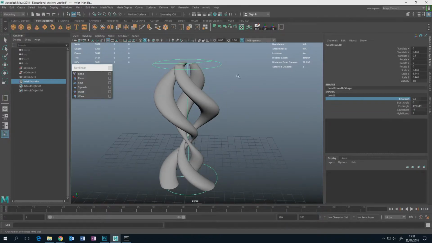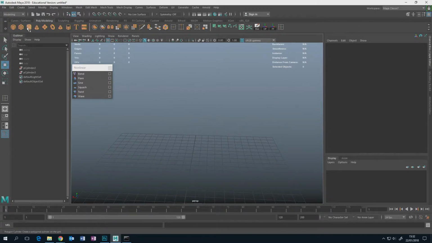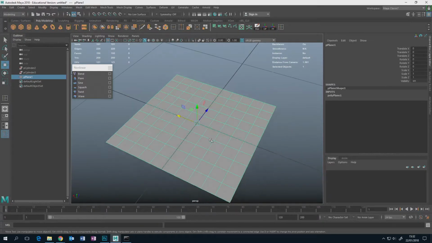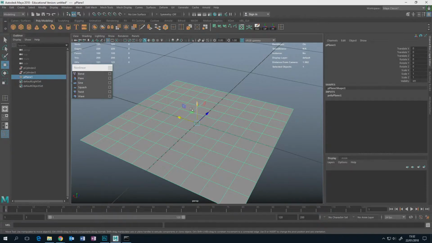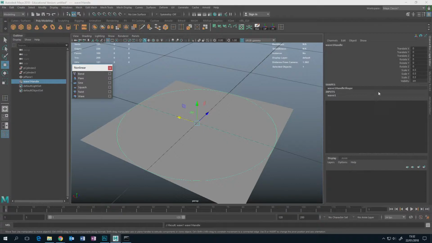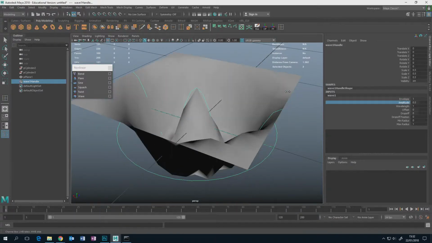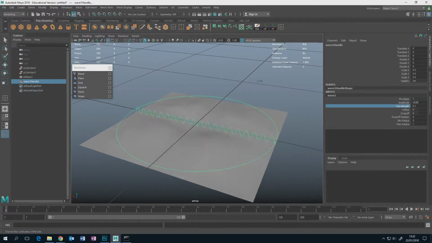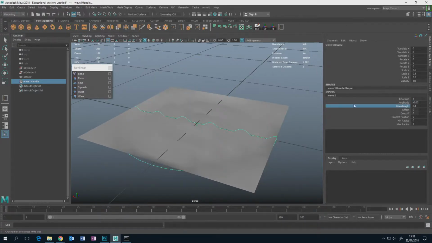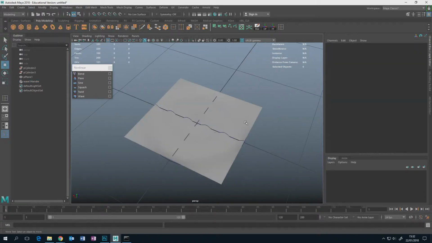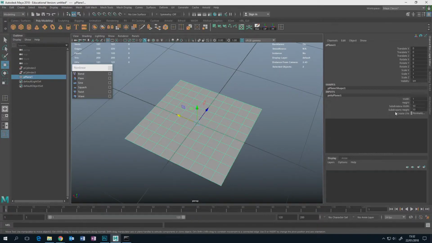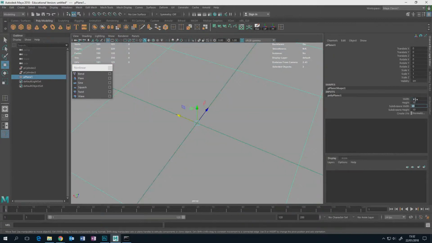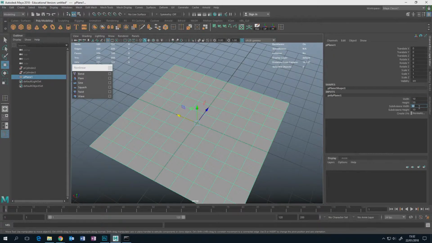I'm just going to delete all of these and show you a wave on a plane. So a wave literally lets you sort of create a little water droplet kind of deformation on a surface. Again, you can't see anything until you actually apply some amplitude. It's quite sensitive as well by the looks of it. Let's put 0.5 wavelength. Actually, I'm going to create it on a bigger sphere, so it's just a little bit less sensitive. Let's put width 10, 10.